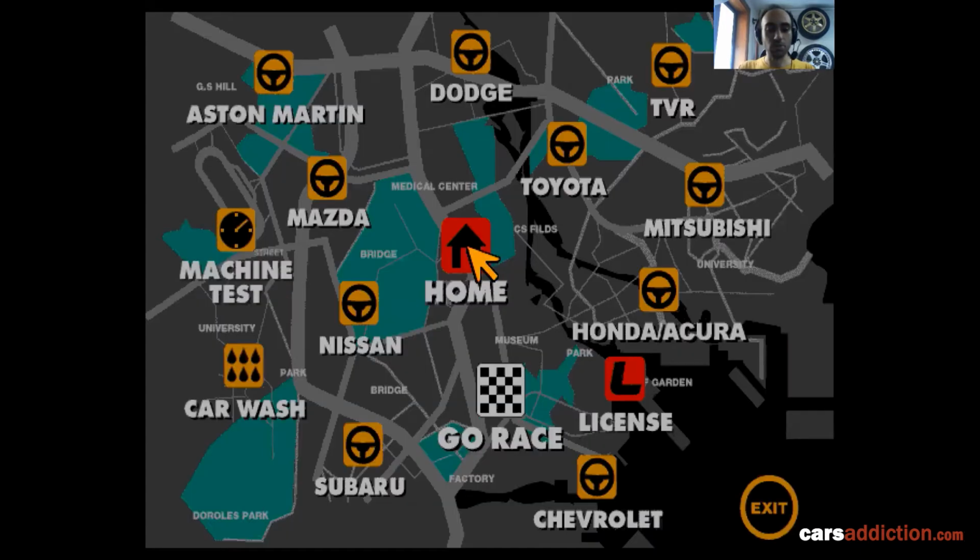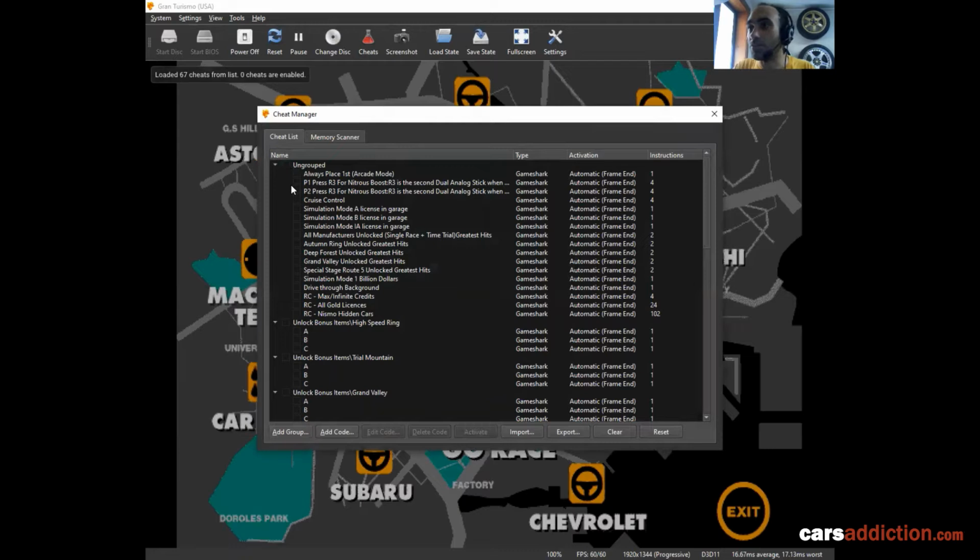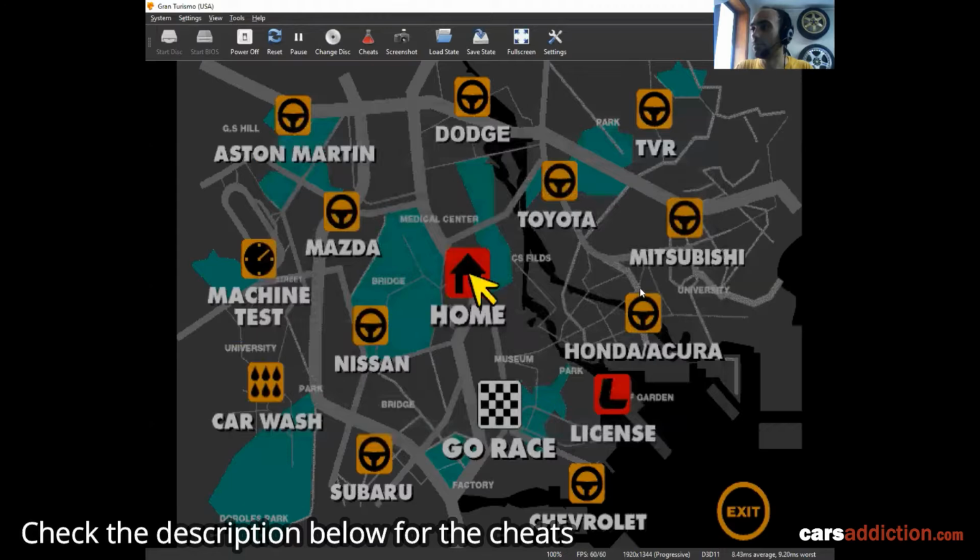Now I don't have time to do all the licenses, so I'm quickly going to resume the game, and I'm going to enable some kind of cheats. So let's give us a lot of credits and all licenses. Okay, that should do it.